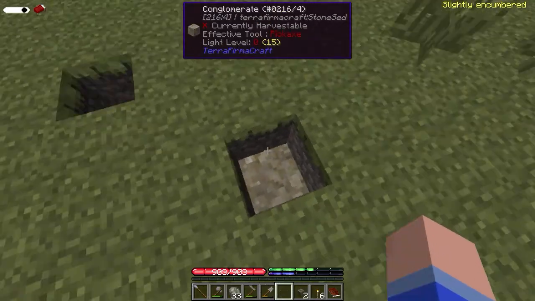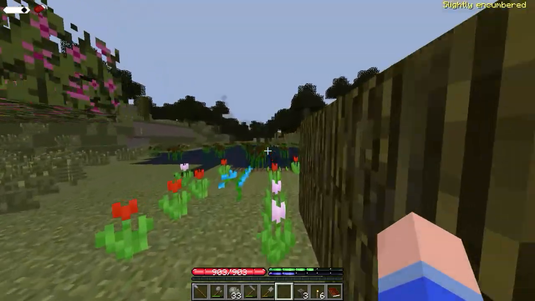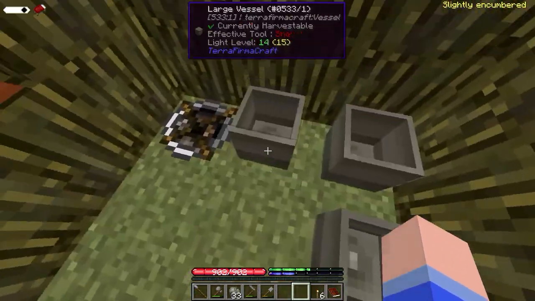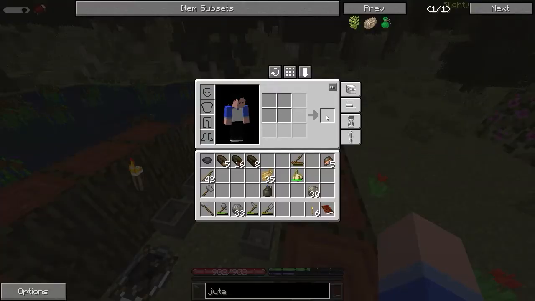And take some large vessels here. And this will give us a fair bit of storage space inside here. So, that should be my storage situation sorted out for a little while at least.